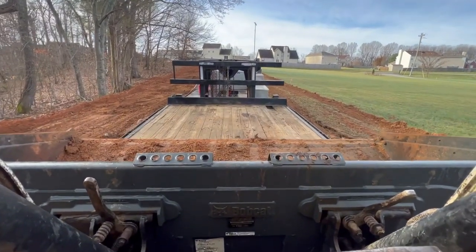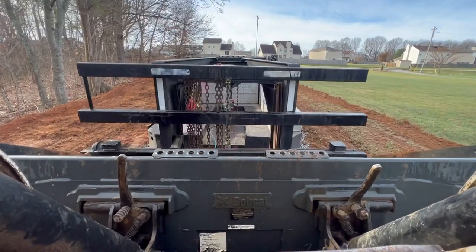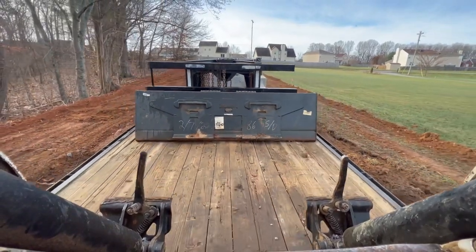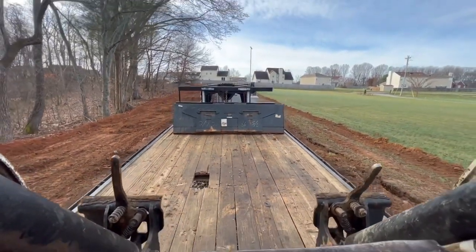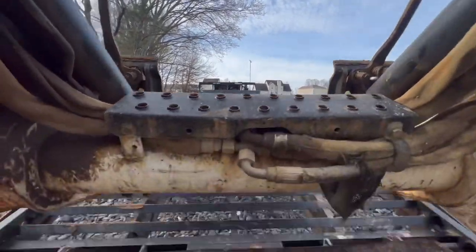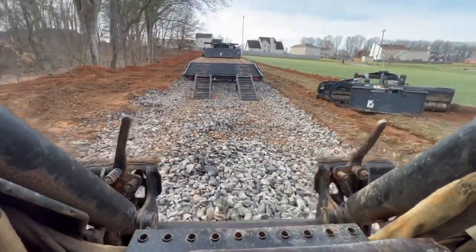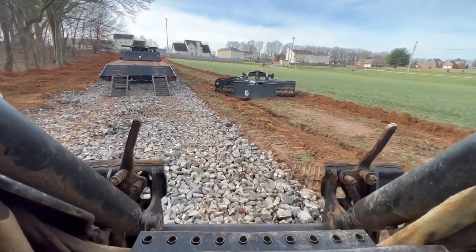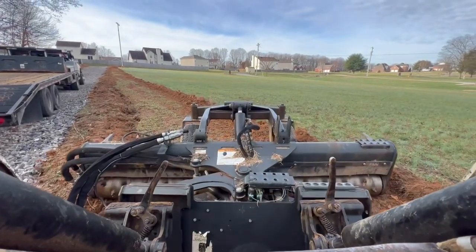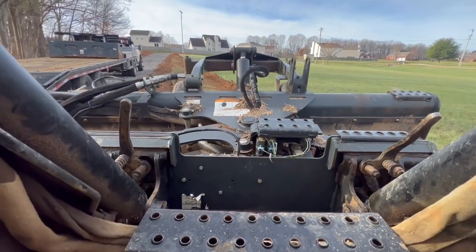The Harley rake video was about 15 minutes, and I condensed it down into a minute or so just to speed it up and keep it more entertaining. That Harley rake basically is just a drum with carbide teeth on it that rotates. And the Bobcat version I have has power angle and power depth control. So kind of like a six-way or four-way dozer blade, I can walk material over left or right, and with that center cylinder you see right there in the front of it between the wheels, I can adjust the depth a little bit more precisely than anything else.